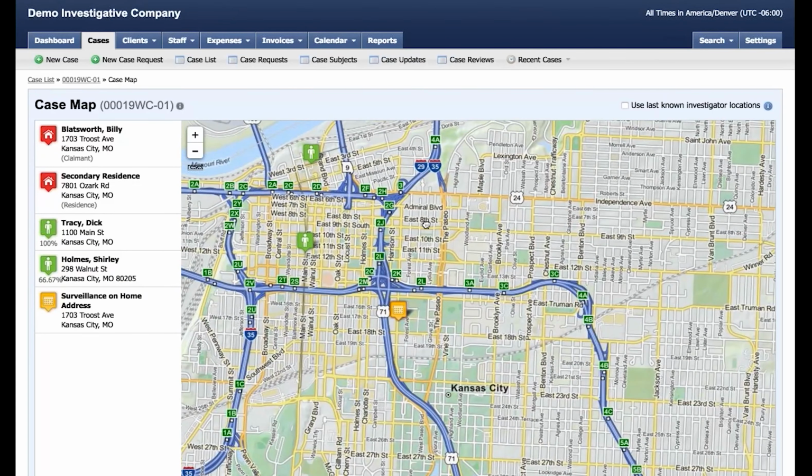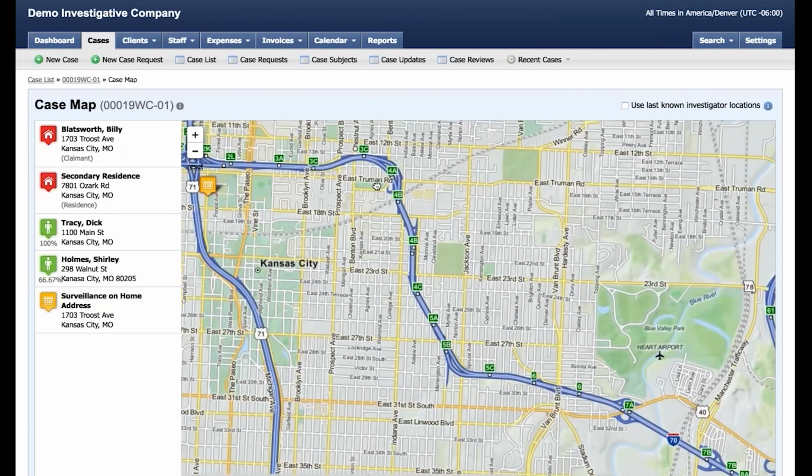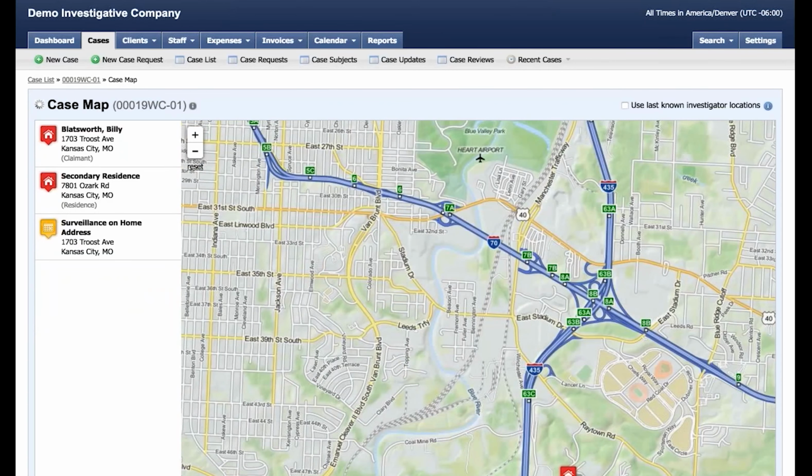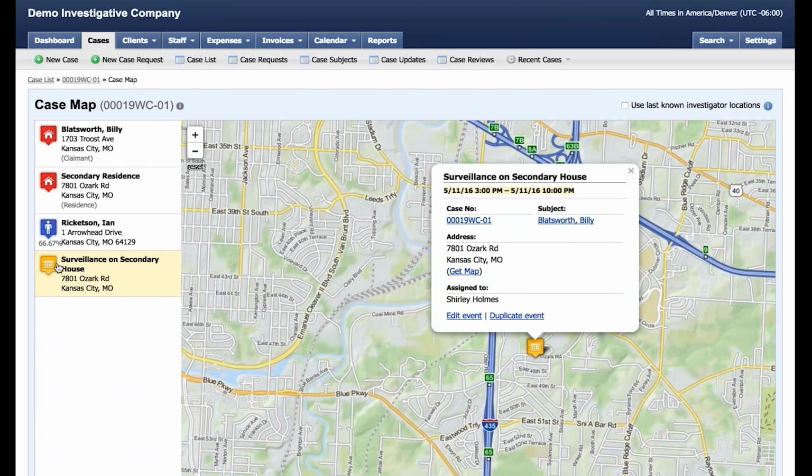So you can see that using the case map, I can do several things. I can assign them to the case. I can make them the primary investigator on the case, and then I can, of course, schedule them for their particular event. You can also see that now any event I have scheduled has the yellow pin with the little calendar icon on it.